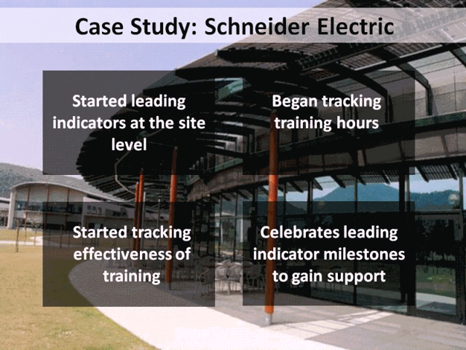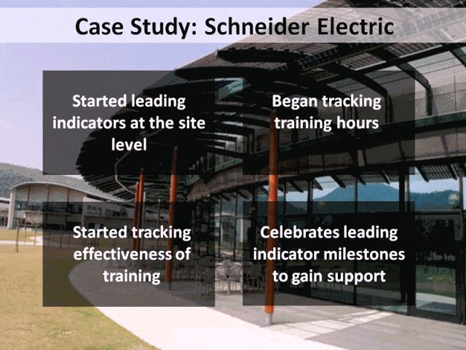The next case study that I have here is from Schneider Electric. They describe their leading indicators as starting from the bottom up. So that goes back to that one key piece of advice from earlier. This is because several Schneider Electric sites have been tracking training hours as a leading indicator since 2003. In 2013, so that's 10 years later, they started analyzing training hours as a leading indicator at the corporate level because there appeared to be a strong inverse relationship between training hours and incident rate. So as training hours went up, incident rate tended to go down.